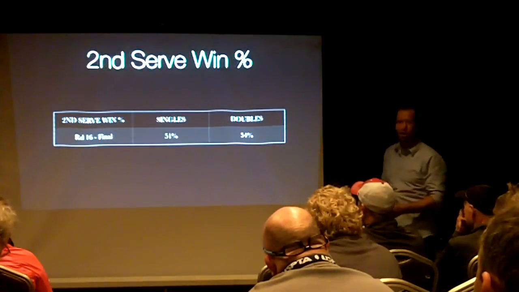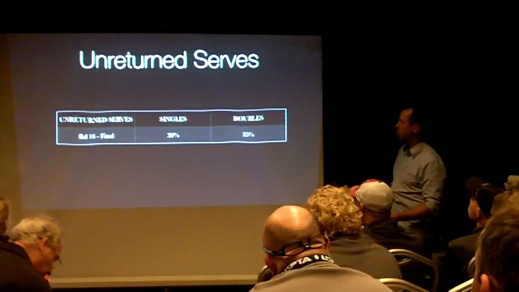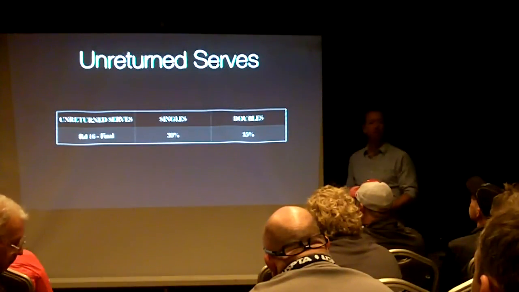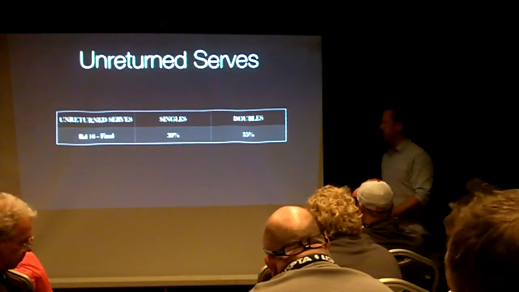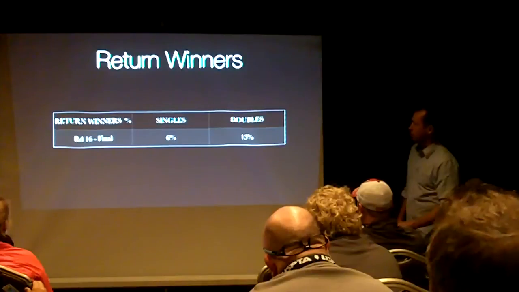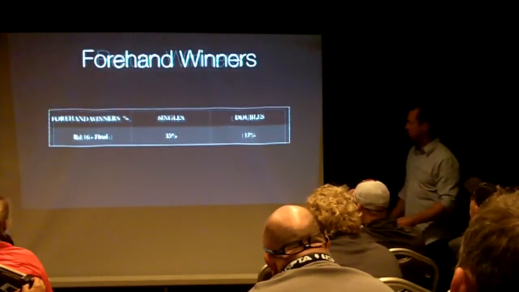Second serve win percentage goes up a little bit in doubles. Unreturned serves go up a little bit in doubles because more first serves are going in and the guy at the net is swarming in. Return winners, more than double, as you would expect, does well.